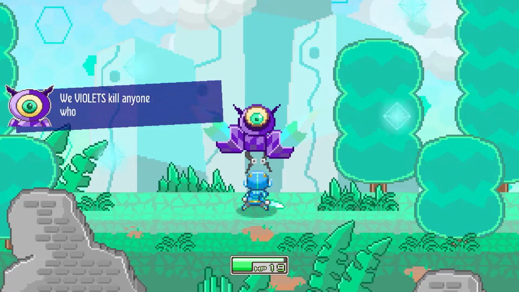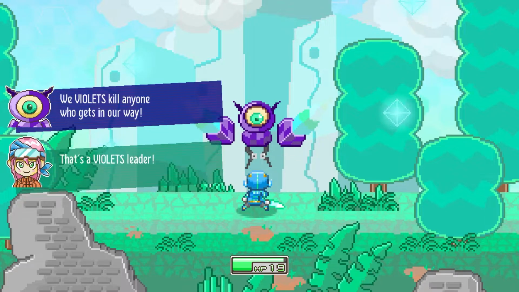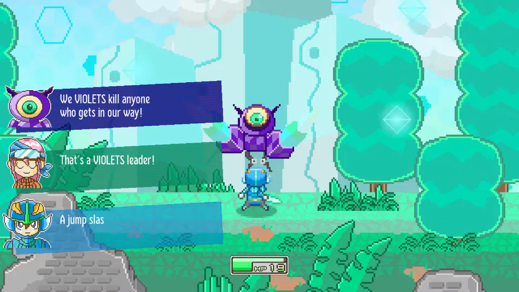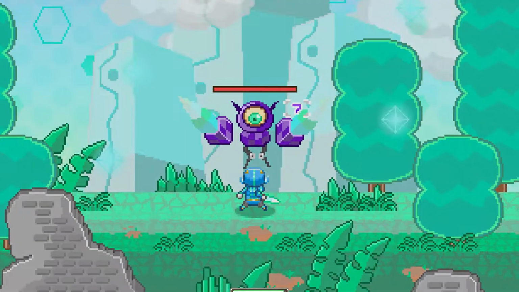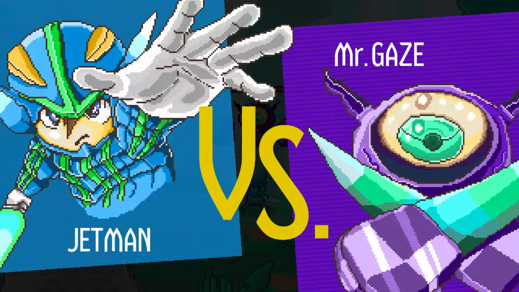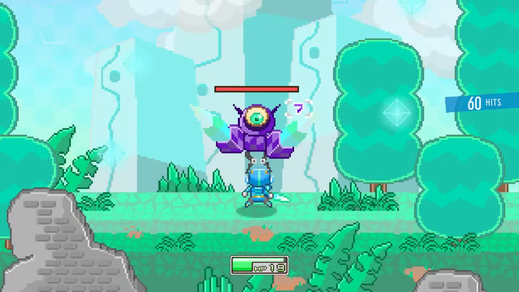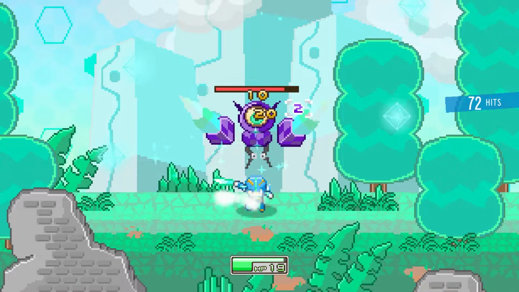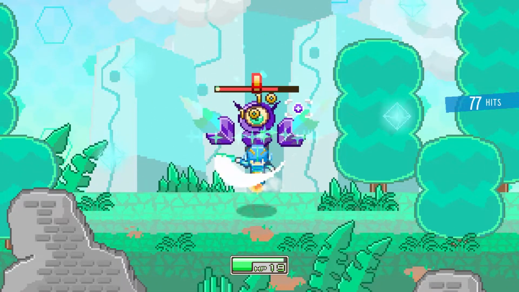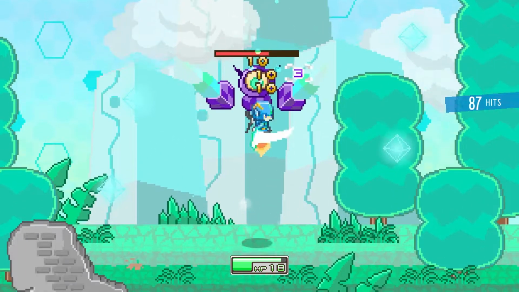And here we go with our first kind of tutorial boss, if you will. He is one angry cycloptic cyborg. So yeah, there's an evil organization, because of course there is, called the Violets. This is one of his minions, Mr. Gaze. This is just telling us that we can do more damage if we end our attacks at the weak point of each enemy. As you can see, I'm coming back down with a good sword swipe. It does some damage. Looks like it does double damage there.